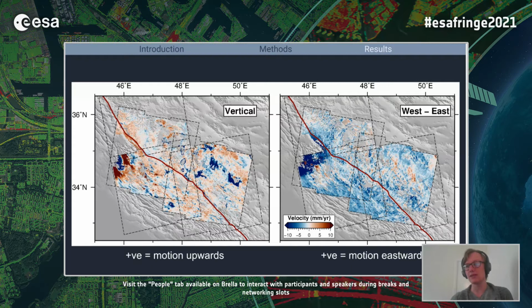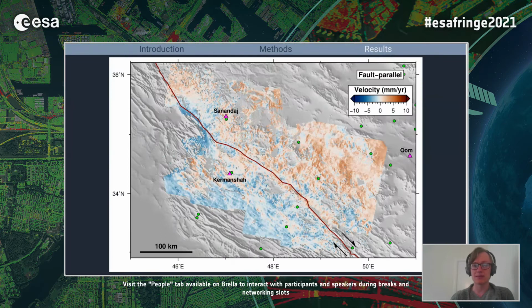Then looking over to the east-west, we can see, relatively faintly, more positive colors to the north of the fault, especially if we look in the east side of that area, and slightly more negative to the south side of the fault. We take those east velocities and the north velocities from our GNSS, and we can calculate the fault parallel velocity, and that gives us a map like this. So again, red here is essentially motion in a right lateral sense, going to the southeast, blue is motion to the northwest. And so we can see a contrast across the fault. We have more positive on the north, negative on the south.